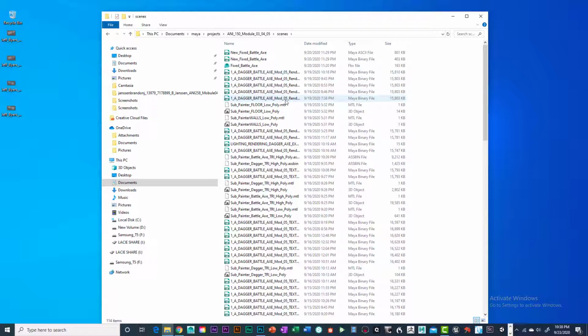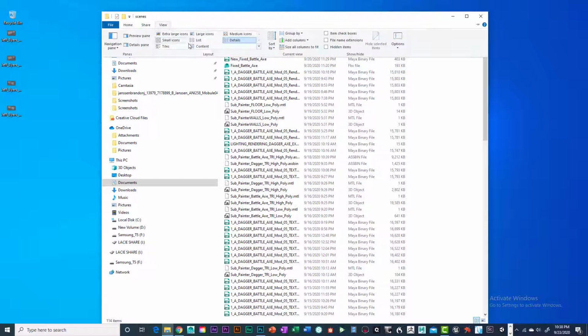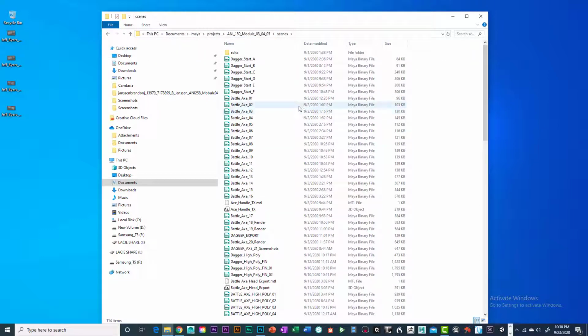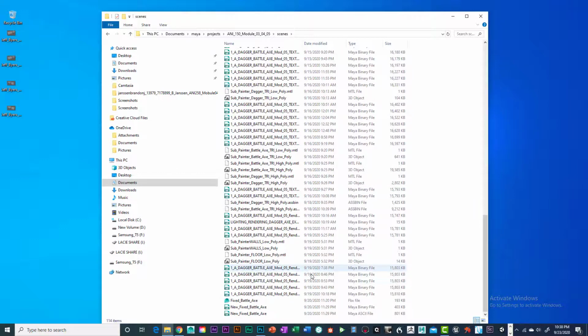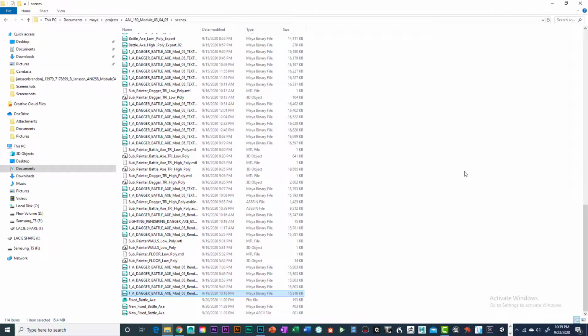Let's do View, sort by, date created. So we're going all the way down here. Render. That's the latest one I had. I can double click on that or just open it up. That's the one I'm looking for.